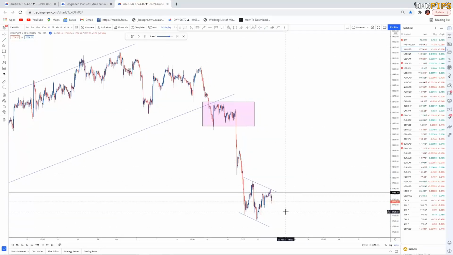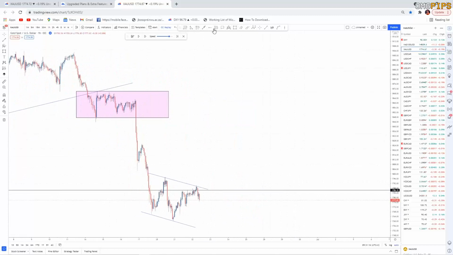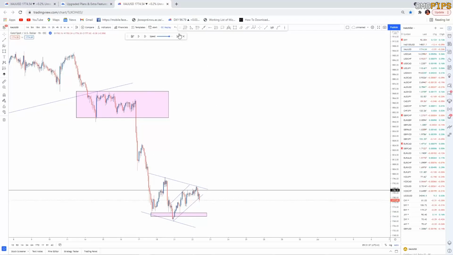This means the market is creating a descending type of structure. But if you zoom in, you would see that even within that descending type of structure, there's also a rising wedge inside right there, of which we know it's an impulse down, this is a correction, and then it's going to fall down again. But now we have this area which is possibly sensitive right now, right? So let's replay the market.